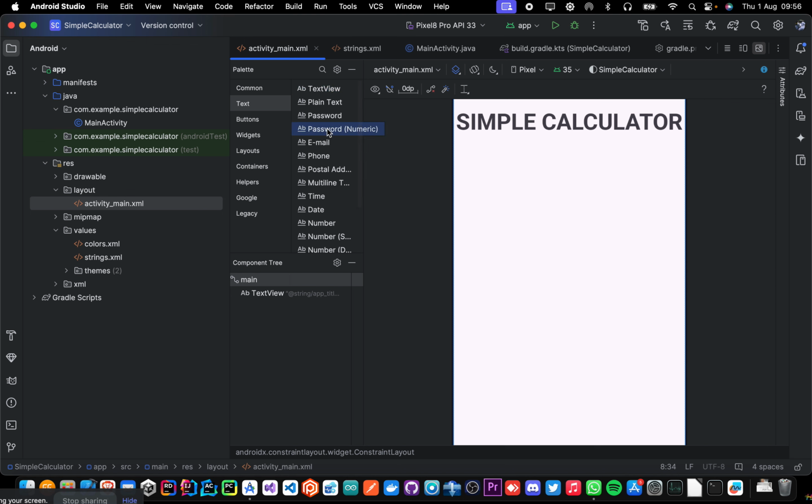A password, it will give you a password. Keyboard, that will be numeric. This will give you a password keyboard that will have all the characters, but when you type, it will actually censor what you're typing. If you say plain text, this is just plain text.